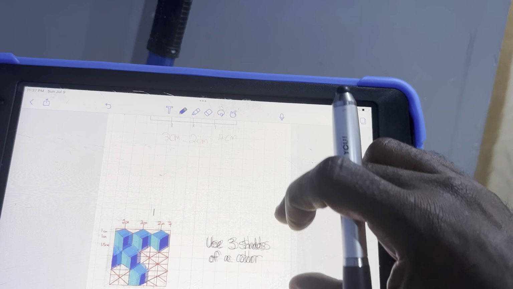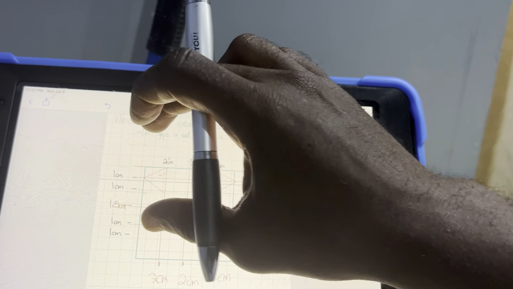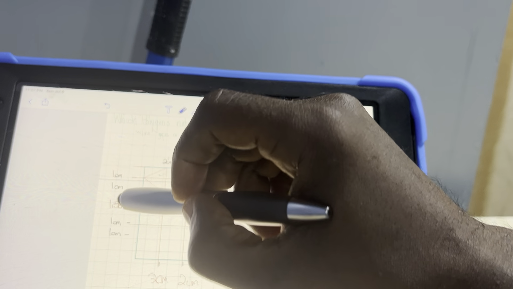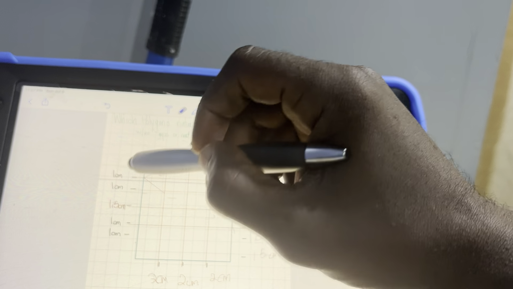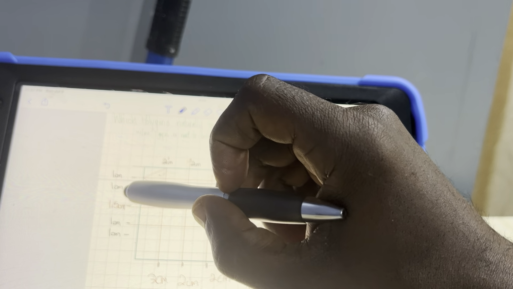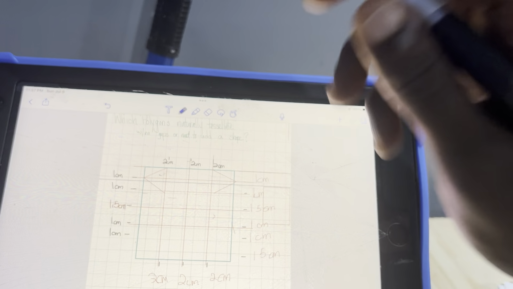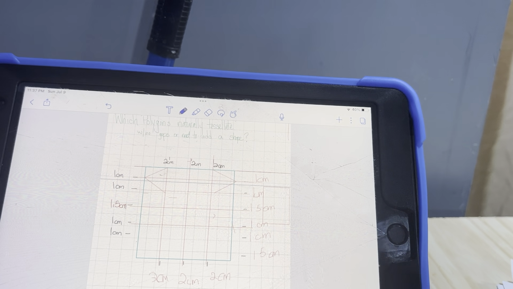Okay, so again, the first thing you do is you take a regular plane, 2-dimensional area, and then you space it out in this type of a ratio: 1 centimeter, 1 centimeter to 1.5, and 2 centimeters to 2 centimeters. You can increase the numbers, but you want it to be the same type of proportion, right?